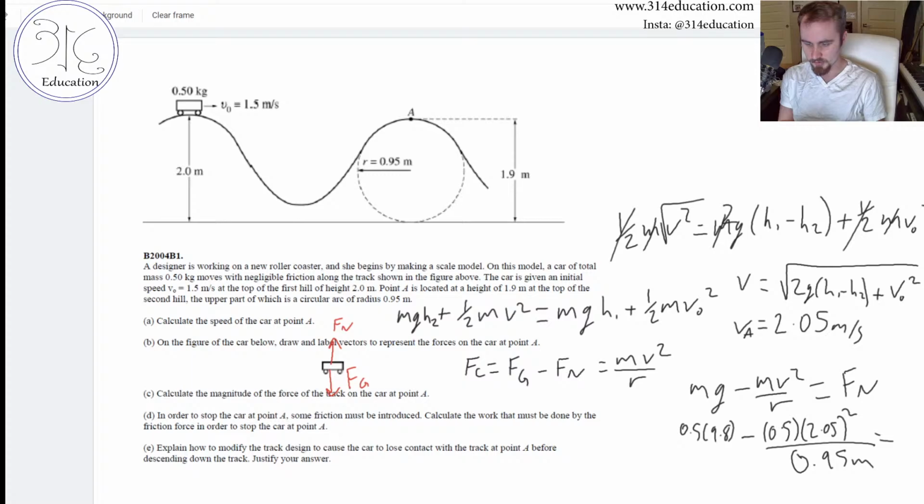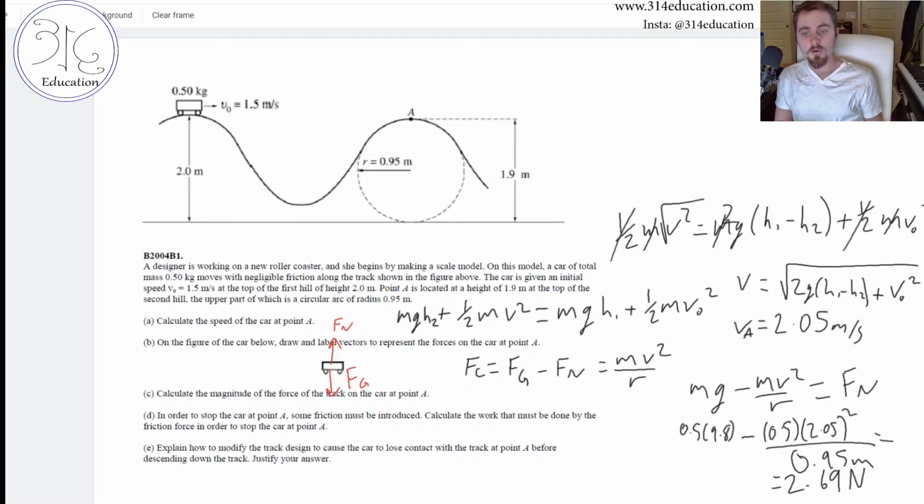I want to divide this by 0.95, just getting all our terms here, and I want to make sure that I'm also getting my parentheses correctly here. And this gives us a normal force of 2, oh, that's like off the edge, isn't it? Okay, I'll write this somewhere better. A normal force of 2.68 newtons. 2.69 if we round. Let's round. 2.69 newtons. Good. Yeah, so that's for part C there.